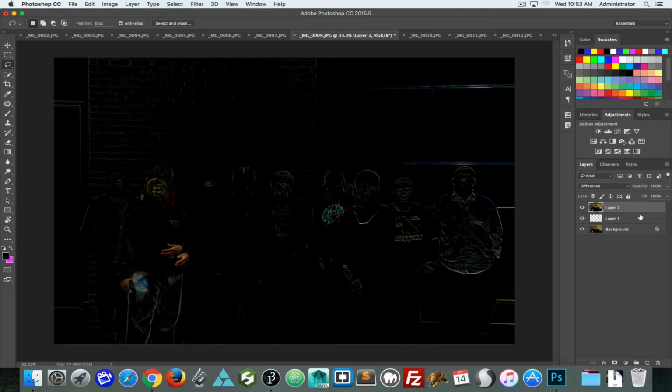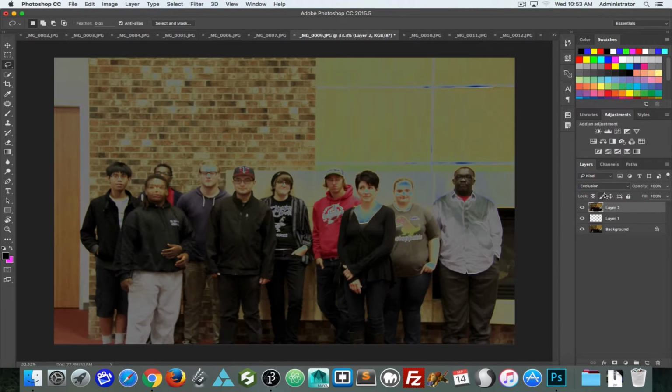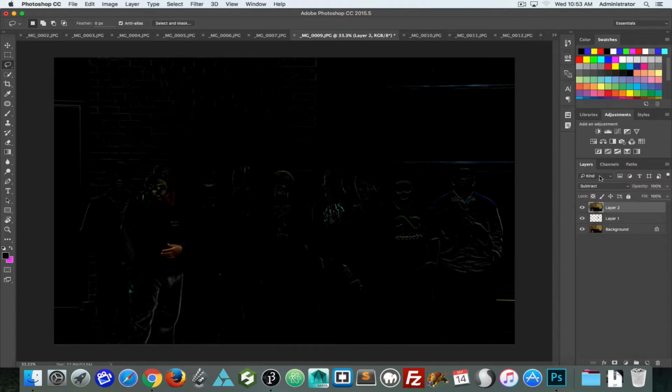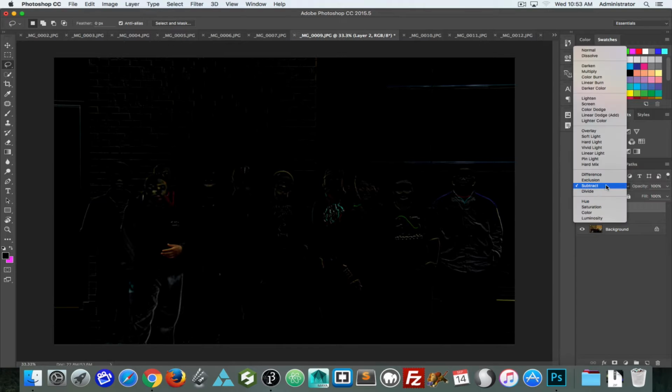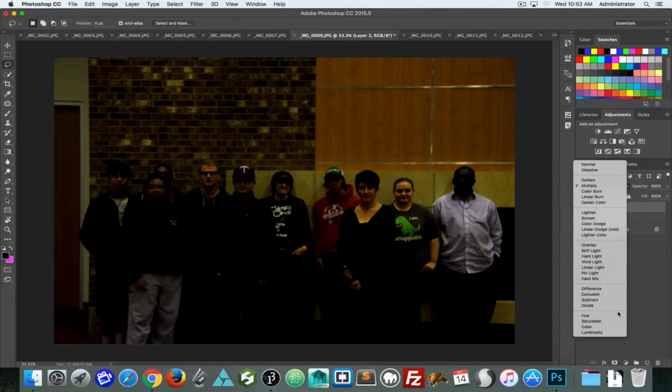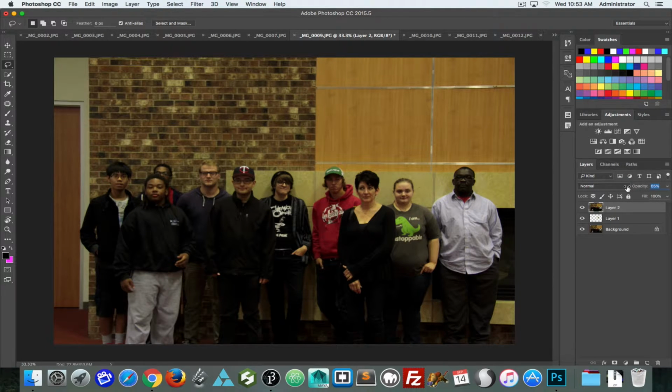Now, if I switch over and try some of my different blending modes, because sometimes we'll use something like multiply to look through, and then when we get rid of the double image on things that we know we want the same, that helps to line it up. We can also just lower the opacity, and then if we zoom in, we'll see where it's fuzzy on things, and it will get crisper as I line it up.